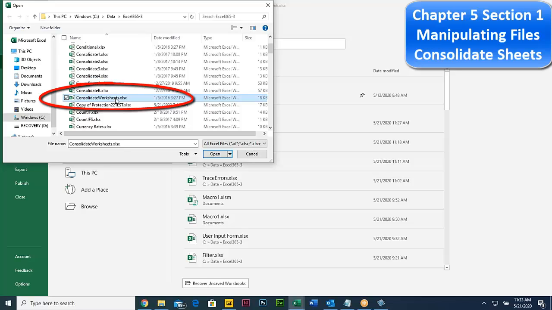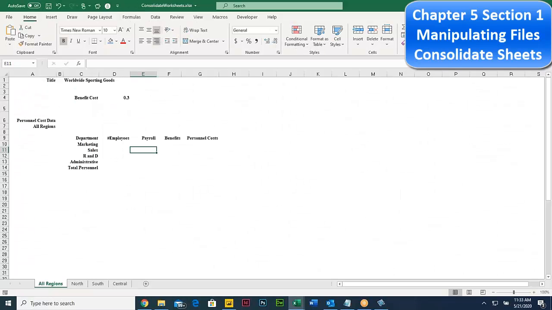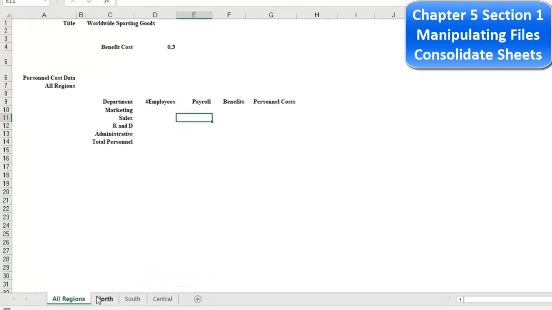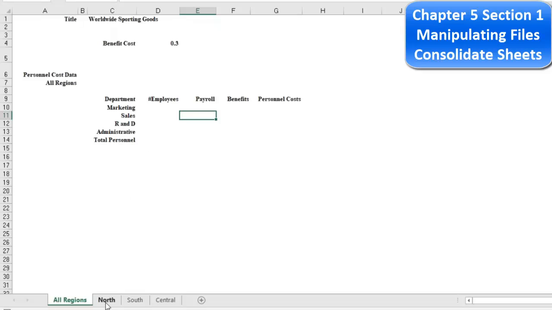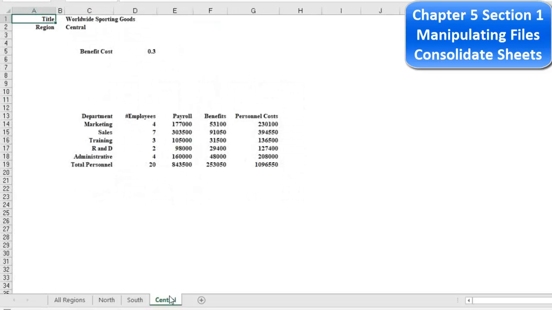I'm just going to use this one called consolidate worksheets because you can get your hands around it, you can understand how to make it consolidate things across multiple sheets. You'll get the idea of how the program works. I've had people use this before for actually comparing databases, by the way. So they can use the consolidate sheet to compare two database jobs to find out where the differences are, things of that nature.